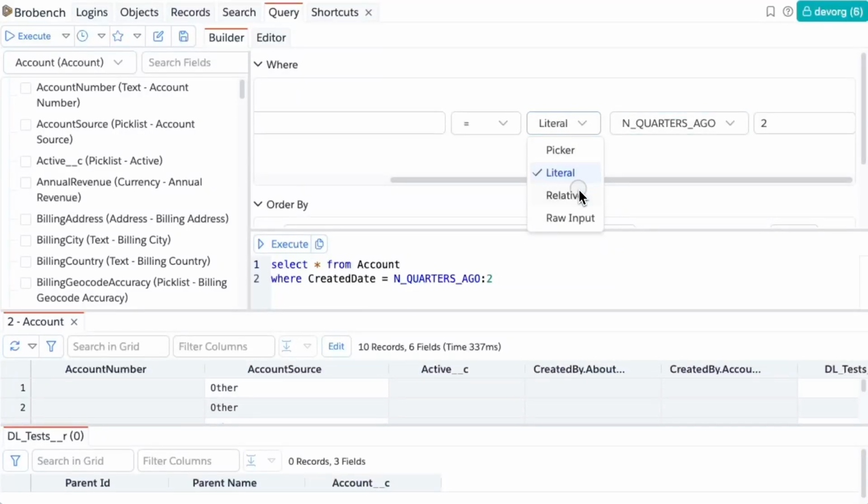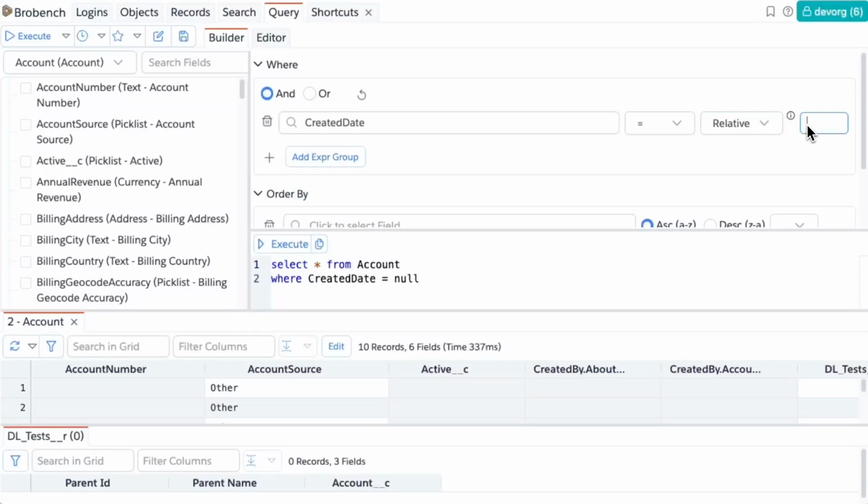Or you can also specify relative input. The relative input is where you specify the date relative to the current timestamp. Let's say that I want to query all the created dates less than 5 minutes, you can say minus 5 m. In this case, it's going to take the current time, subtract 5 minutes, and output that value. You can specify multiple of them, and see the documentation for the full syntax of that. But that is relative.